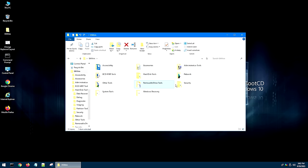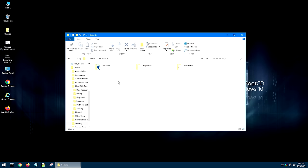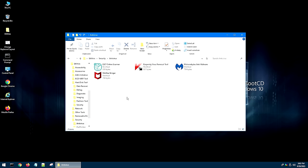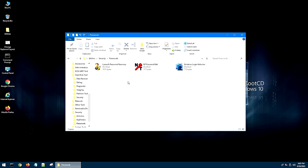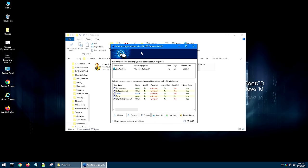If we back up now and go into Security, this gives you a bunch of different programs for different repairs. For instance, we have an Antivirus folder where we have multiple different antivirus programs that we can run offline scans on our regular Windows hard drive if we need to. So if you think you want to run an offline scan for whatever reason, this is the way to do it right here. Then if we go into Key Finders, you can see we can actually find different product keys and things of that nature from within Windows. Let me know in the comments below if you've used this and how well it works for you.